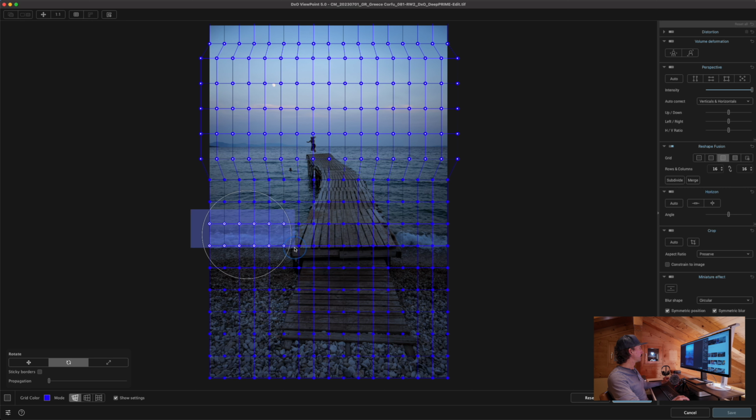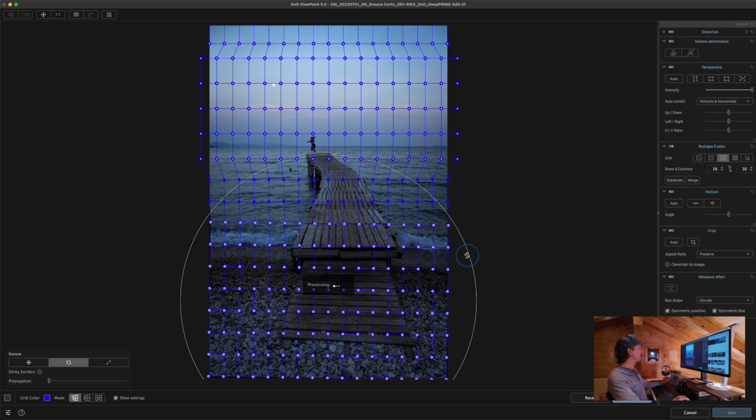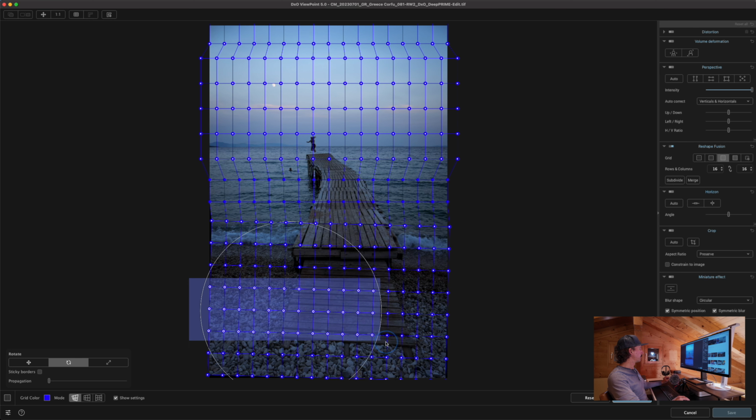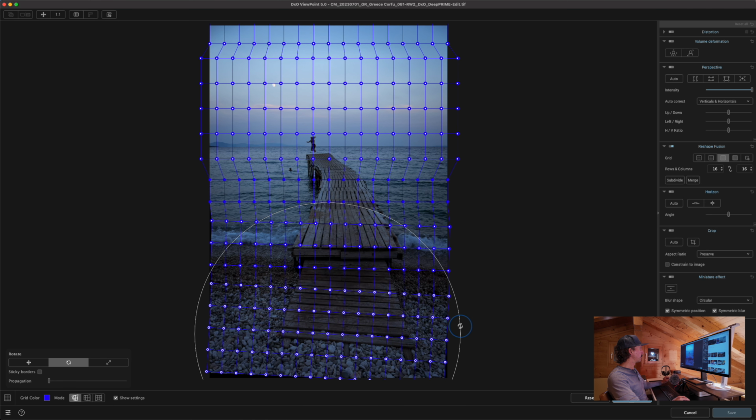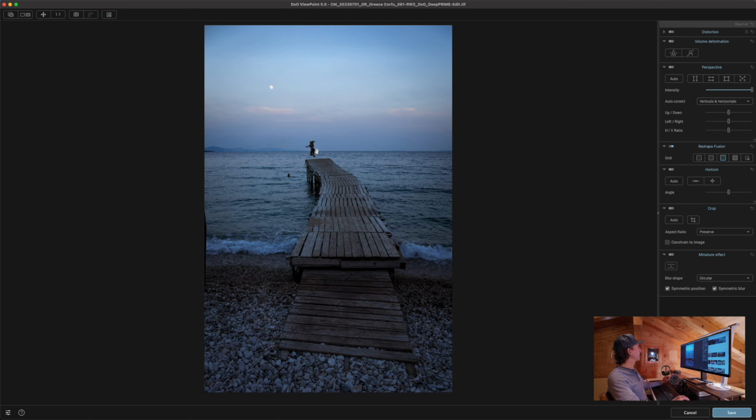I'm going to select that there, and then rotate that ever so slightly, and then I'm going to come down right to the bottom, and then rotate the last part there, and then we're going to do sticky borders.